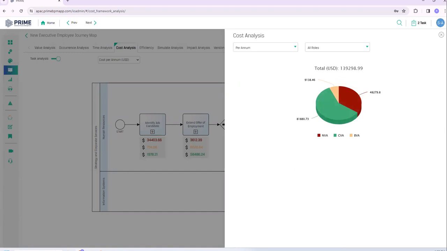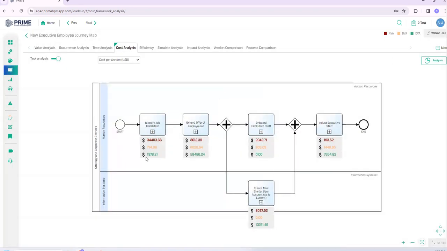The different colors indicate money spent on the non-value added tasks, the business value added, and the customer value added tasks in total. Non-value is indicated by red text, business value add is indicated by amber text, and customer value add is indicated by the green text. So in this view, I can easily see where I have the best opportunities for improvement in this entire value stream by looking at the total cost of the non-value added tasks.